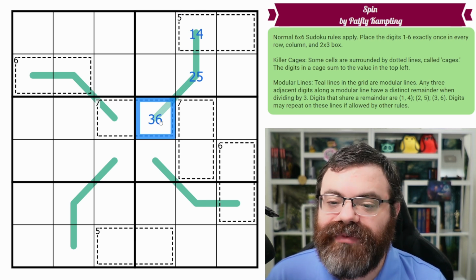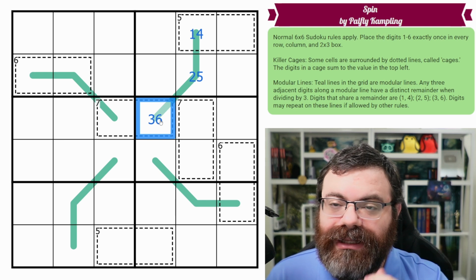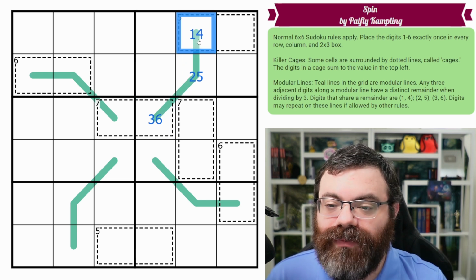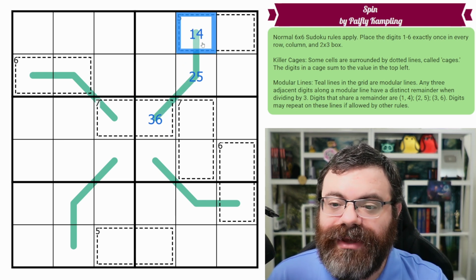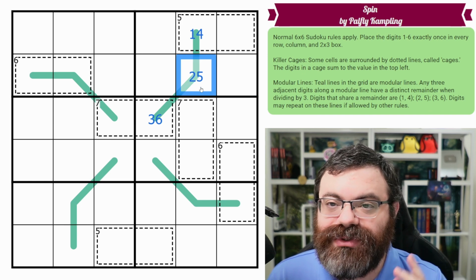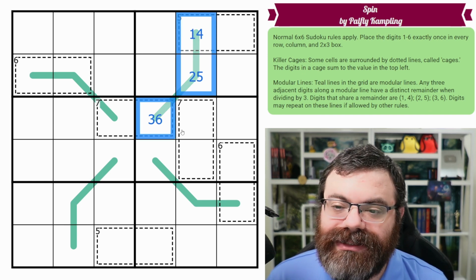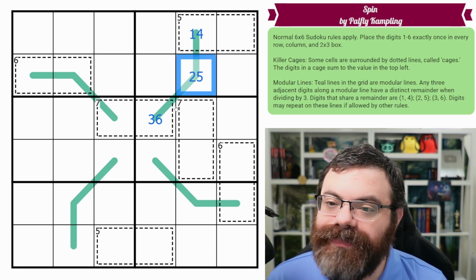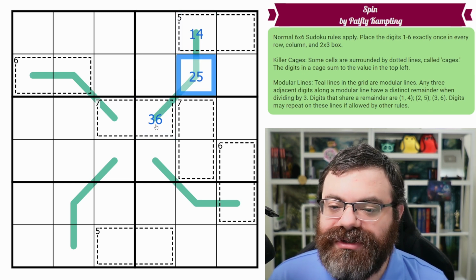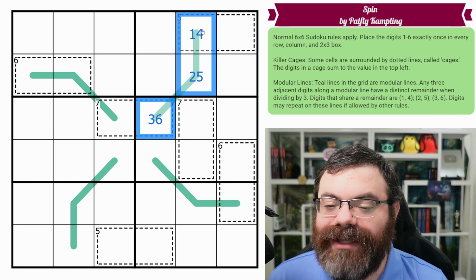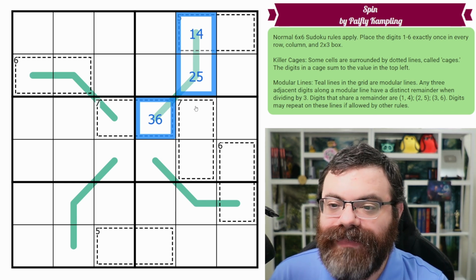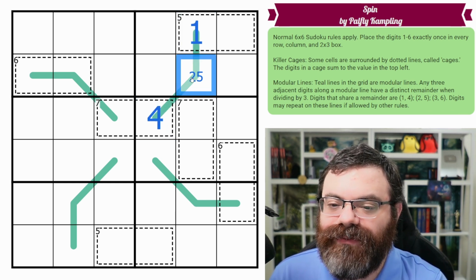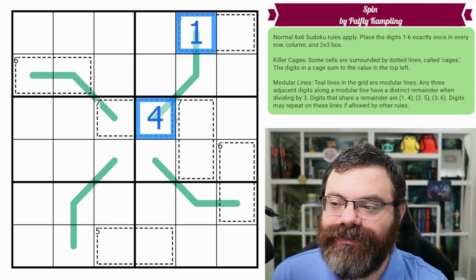So if we were to divide 3, 6 by 3, we'd get 0 as a remainder. 1, 4 divided by 3 gives you 1 as a remainder, and 2, 5 divided by 3 gives you 2 as a remainder. And so these are the groups mod 3. And so there's 3 of those groups, 1, 4, 2, 5, 3, 6. We're going to have one of each on the line. The order doesn't matter. We could rearrange them. But what we can't do is put like 1 here and 4 here, because these are both from the same group. We need one of each group.